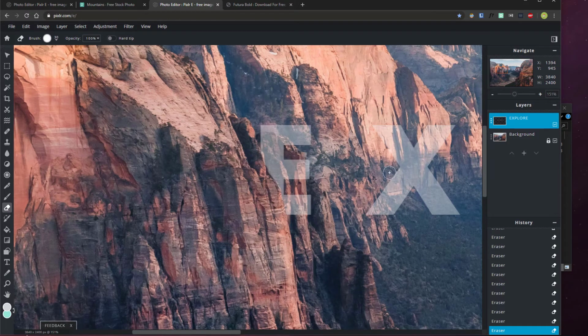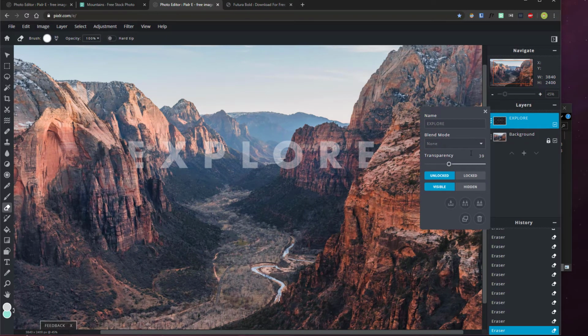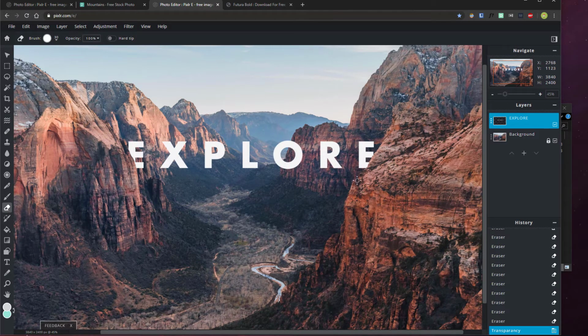Great, so when you think you're done, you can zoom back out and increase the opacity, which is right click or hit the three dots, and increase the transparency back up to 100%, and then you can close it with the cross. Great, so that works really well. Be careful not to change or rub out too much of your letters, otherwise people have a hard time reading it. So if for example the bottom of my E was behind the mountain, it would look like Explorf, which would be bad. So make sure that you can still see enough of your letters so that it makes sense.